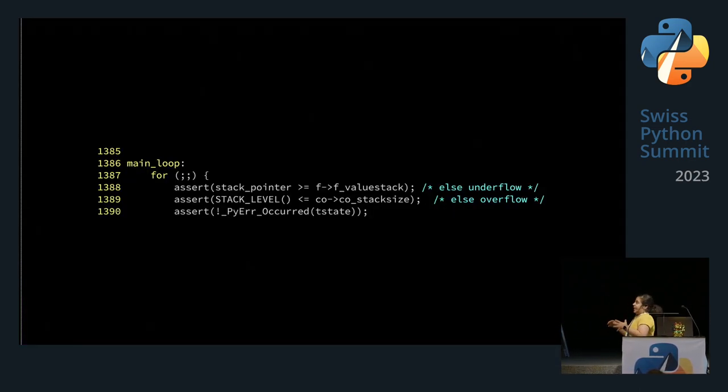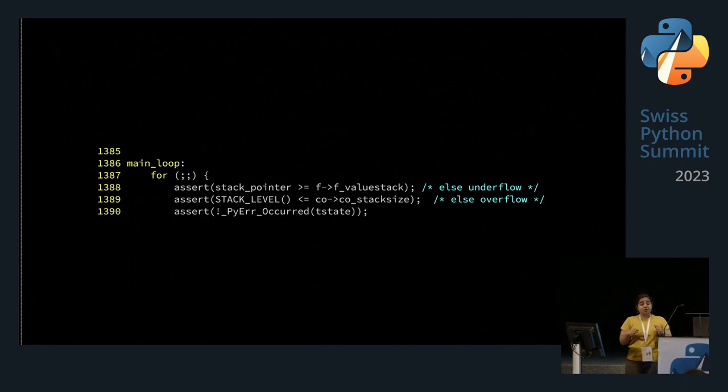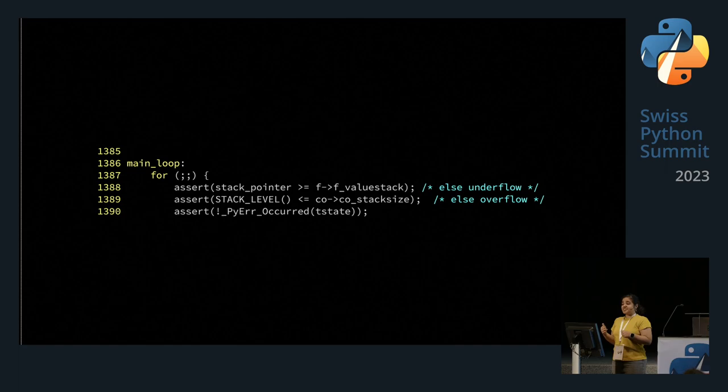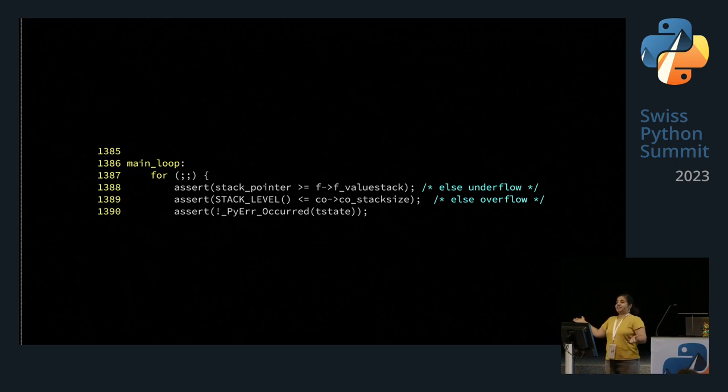Now, the interpreter is really just one big loop. This specific code snippet did exist in Python, but it doesn't anymore. But I still really like it, because it's the first time that I really saw an infinite loop in production code, and it actually made sense that it was there. If you look at older versions of Python, you will find this. You have run this on your system at some point.